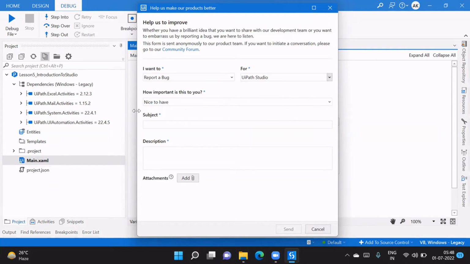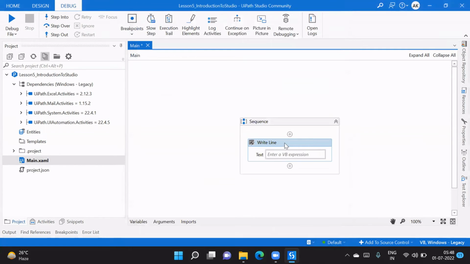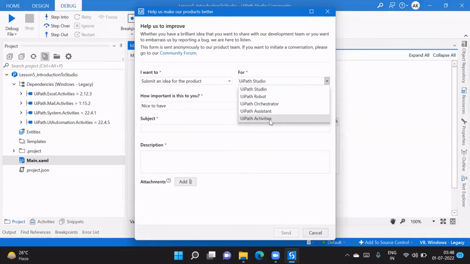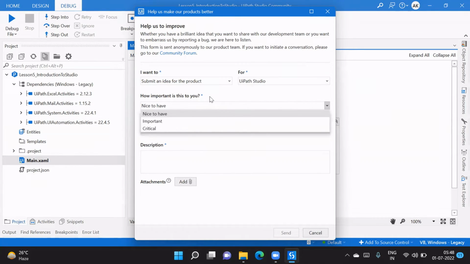Then for activities, suppose you are using some activities, like here we are using write line. For write line, if you want to give some feedback or report a bug, then you can select the UiPath activities option. Now here, how important is this to you? Whatever feedback you are giving, either a bug or an idea for improvement, you have to rate it. Is the idea nice to have, important, or critical?